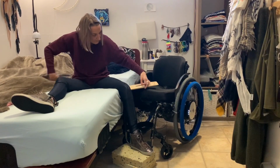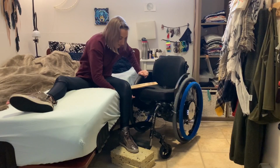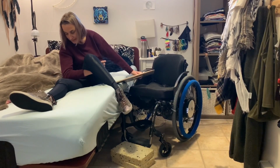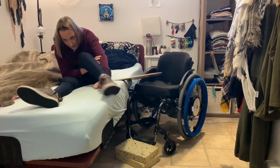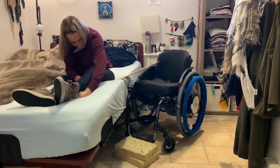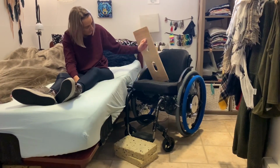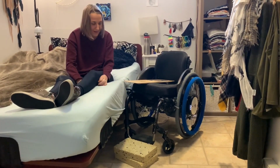This one, and then the same thing with the other one here. Use my elbow, wedge my elbow onto my other leg, which helps to have a little bit more base of support. And there you go, that's transferring onto the bed.